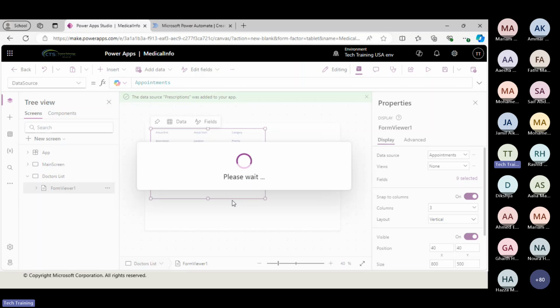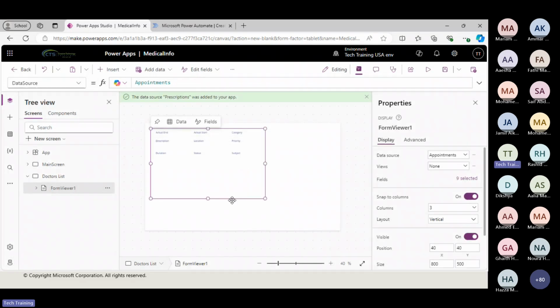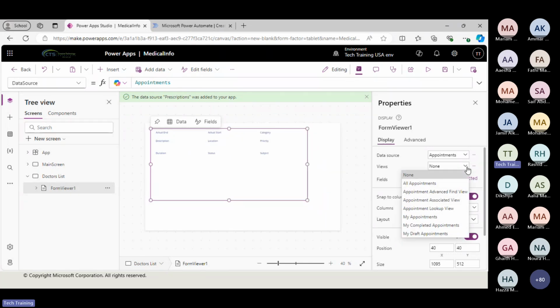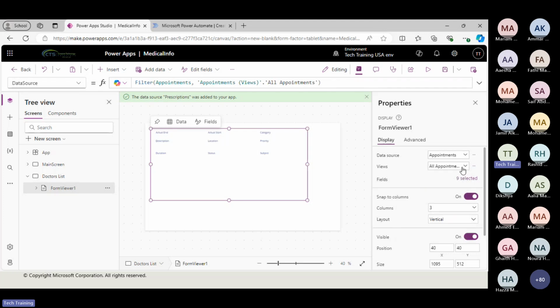Just give it some seconds so it will be showing the information. And here I can change the views, all appointments. Okay, I can change the views that I want. We'll be dealing with that. Don't ever worry about anything.